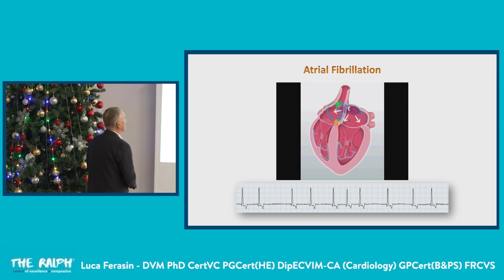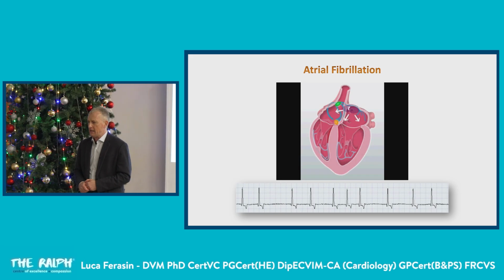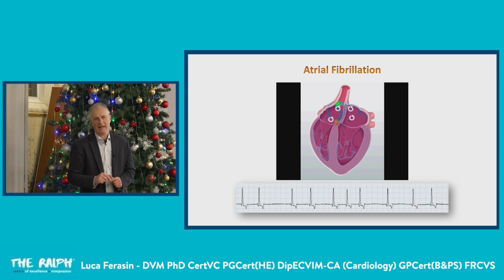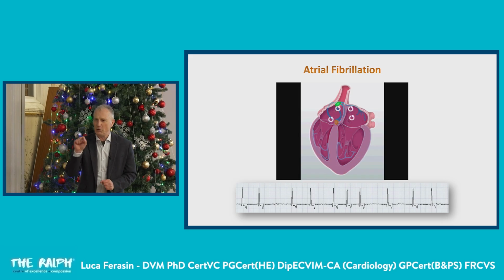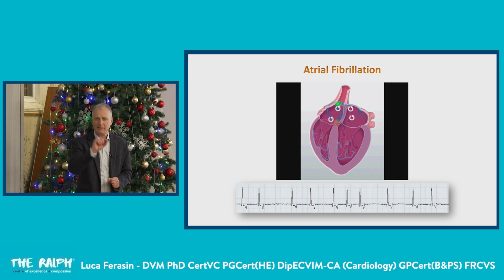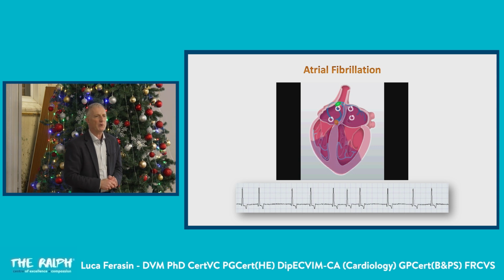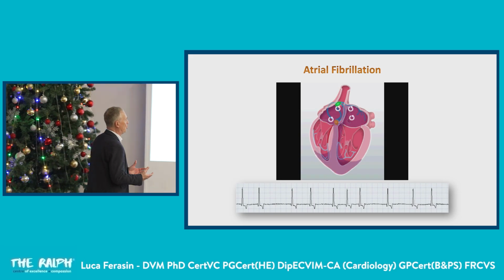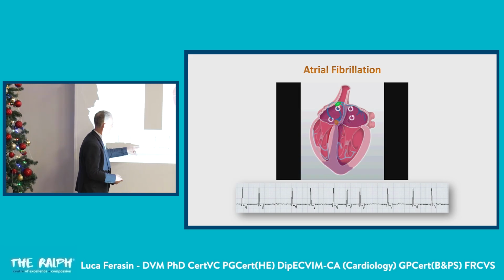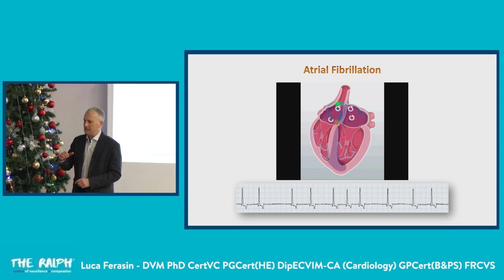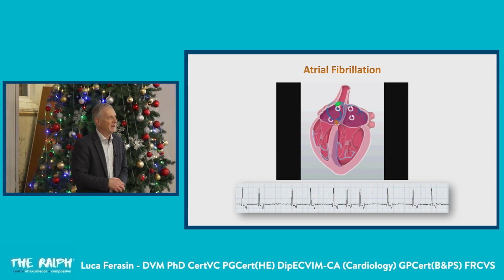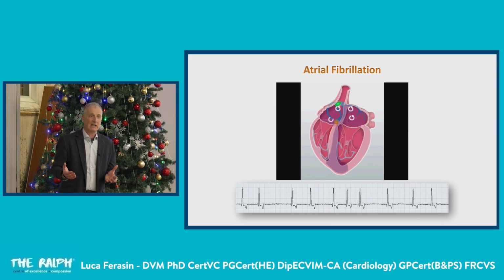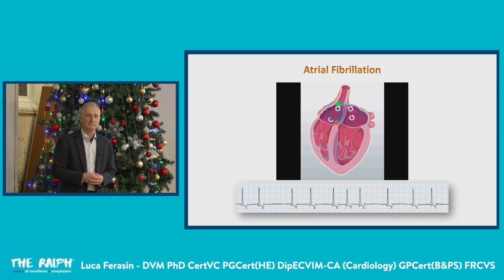Atrial fibrillation. So the cause of atrial fibrillation is the presence of micro reentrant circuits within the atria, like little tiny vortices of electricity that are running in a very chaotic way. And therefore, we don't have P waves anymore. Instead, we got the so-called fibrillatory baseline. And all these little tiny movements here are electrical activity of the atria. Easily 500, 600 beats per minute.